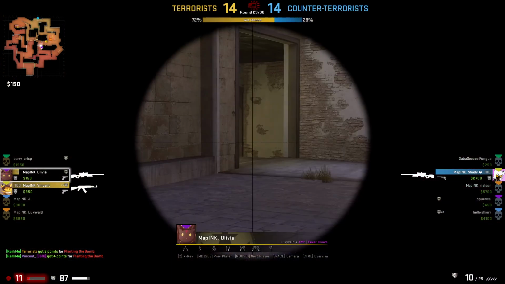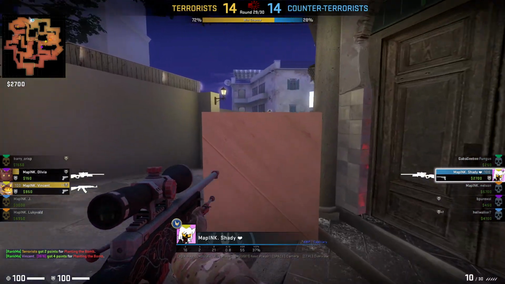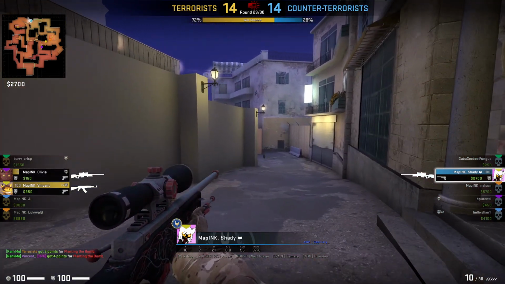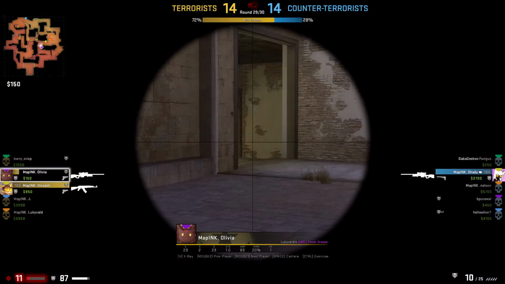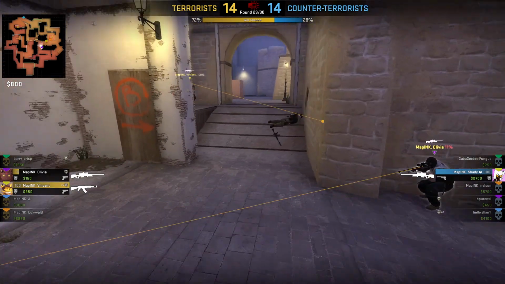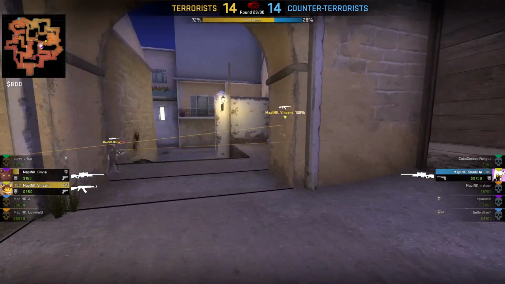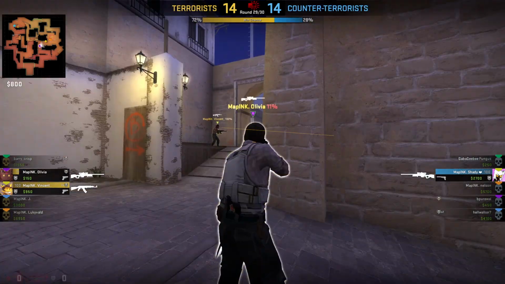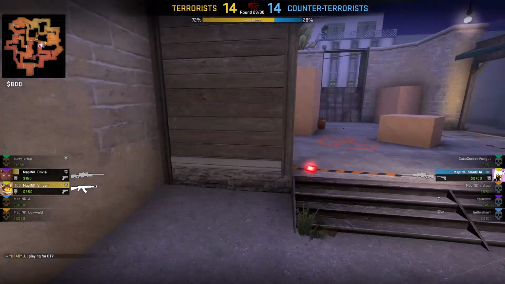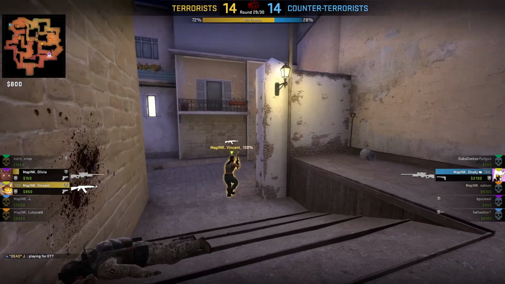They don't know. Shady didn't realize that it's an actual B plant. She didn't hear the planting sound, or I don't really know what's going on here. You see both of the T's covering a kind of interesting crossfire here. Actually, they're set up really nicely. I think in the next 5 seconds they're gonna peek the bomb site. Vincent peek the bomb site, and he's out of there.